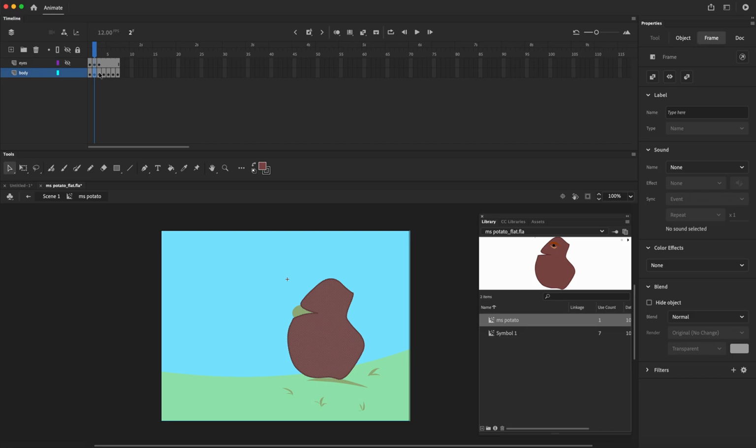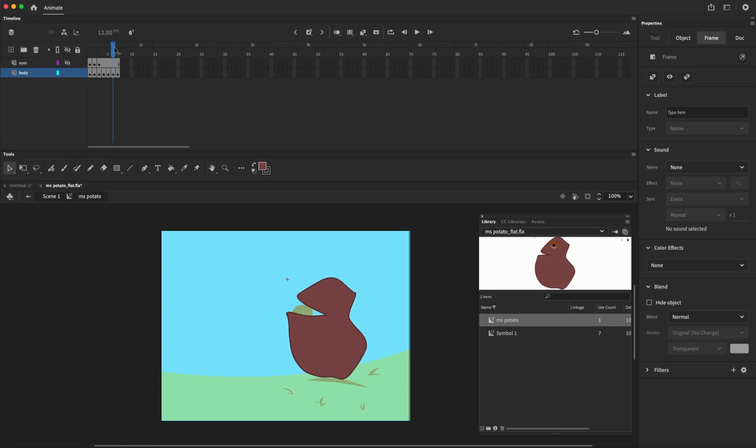Keep in mind that one thing does not move without something else being impacted. So as the top of the mouth starts to open up higher, of course I lift the head up a little bit, or the top of my potato. So each time I make a change, then I insert another keyframe and make another change. Insert, make another change. Insert, make another change.